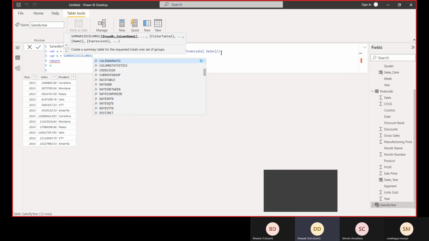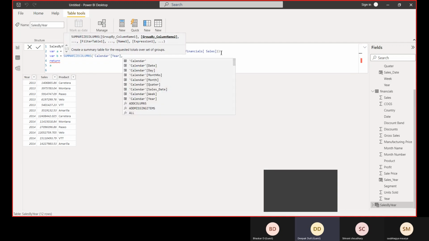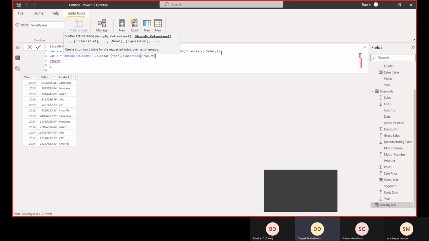Let's suppose year, the same thing, year. You can see the calendar year there, right? Select that, comma, your product. Write down product, select that, comma.